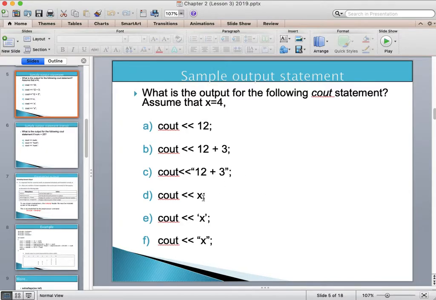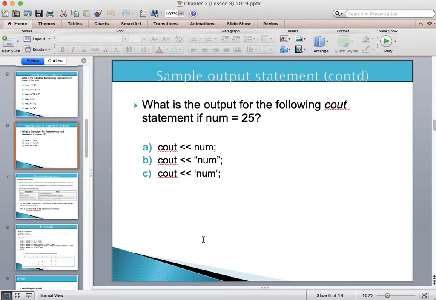And then cout here is 4, because x equals 4. This line of statement assumes that x equals 4, so it will appear 4, and the next one will also appear 4. Okay, you can try at your computer.